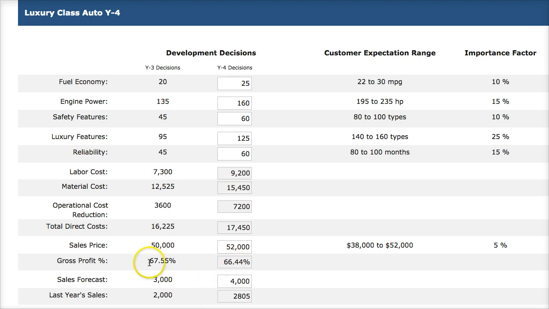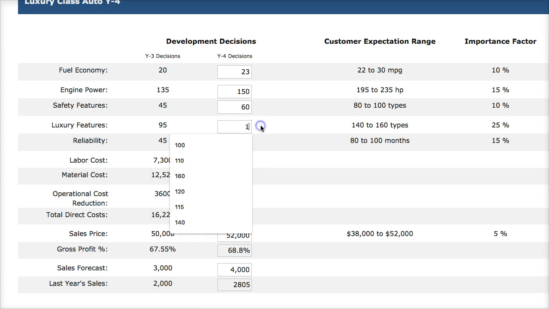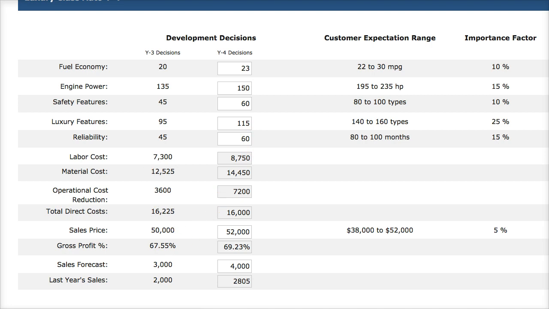Okay, so I see here that this is actually going down, so I'm going to have to try my best to get this up to make some sort of profit this round. Okay, so I did get that a little bit higher. It's tricky because I want my car to sell, and I want it to be attractive, but I also want to make some sort of profit on the vehicle. All right, so this I did get up a little bit, so I'm going to submit my sales data.